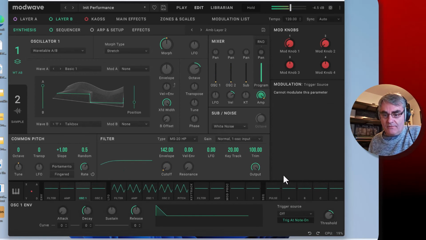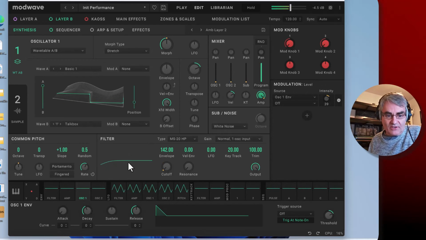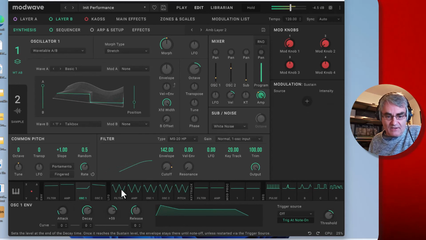Take the trigger off and just use the envelope of oscillator 1, change that to go with a slow attack, a long decay, release and sustain.